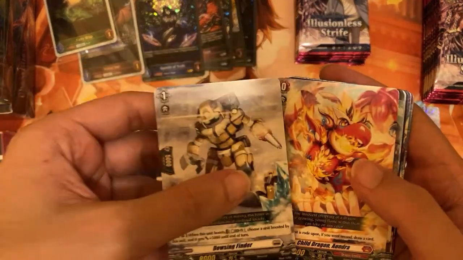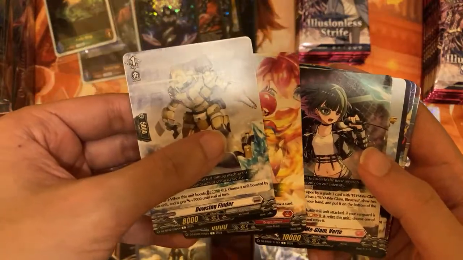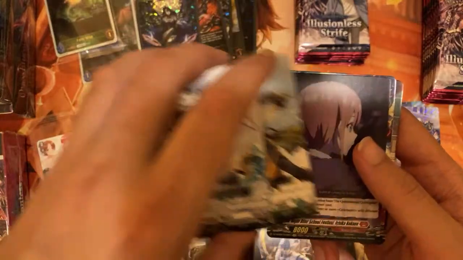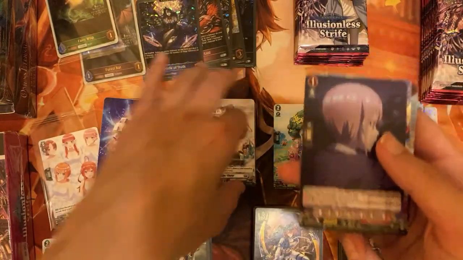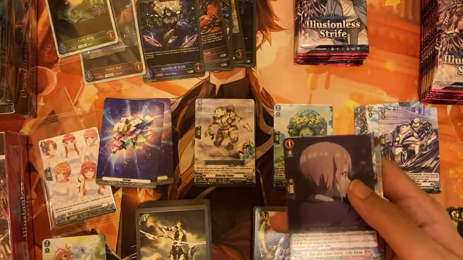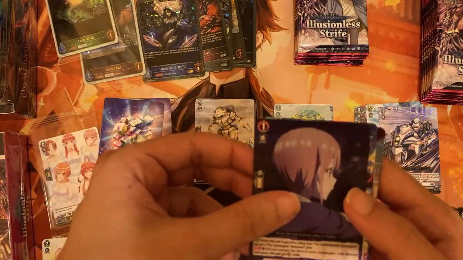I think the last time I talked about Fated Clash, I was kind of talking about how Divine Z is feeling like the 5Ds of Cardfight Vanguard.